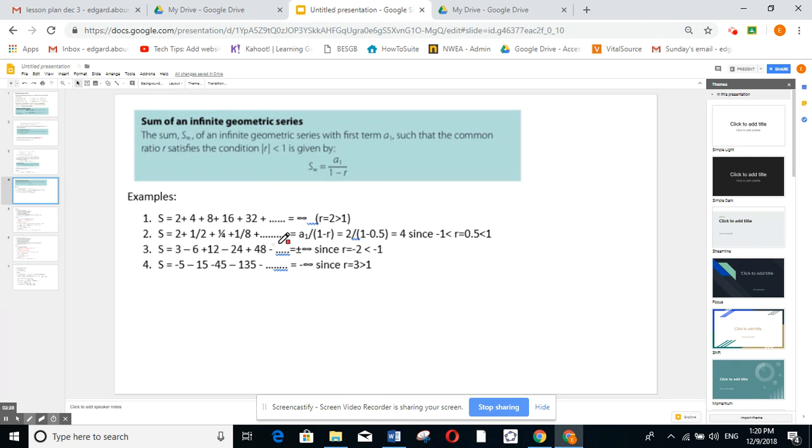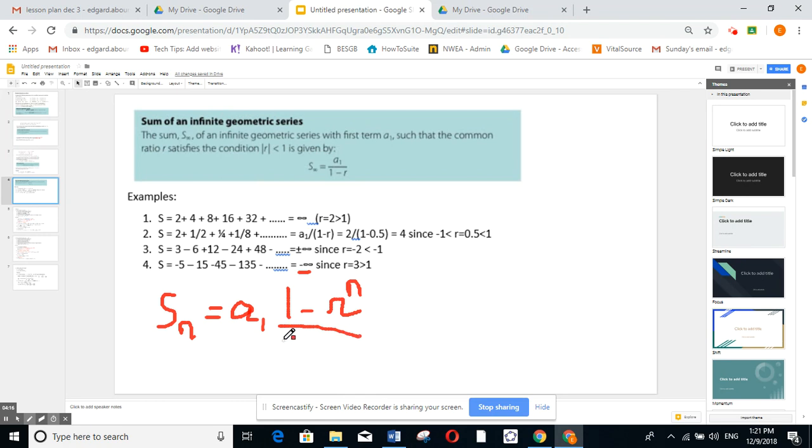Number 3, here I'm multiplying by minus 2: minus 6 over 3, 12 over minus 6, minus 2. So as you can see, the numbers alternate: positive, negative, positive, negative. If you want to do the sum, it will be plus or minus infinity, since r equals minus 2, less than minus 1. Here, if you're multiplying by 3, it continues, so the sum is at infinity. When the sum at infinity is finite, we say the sum is finite, and S_n equals a_1 over 1 minus r^n over 1 minus r.